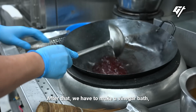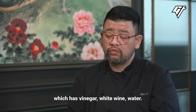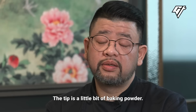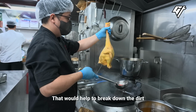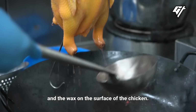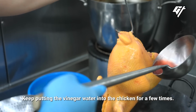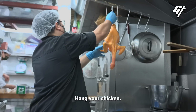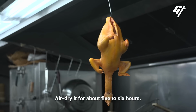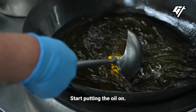After that, we have to make a vinegar bath, which has vinegar, white wine, water. The tip is a little bit of baking powder. That helps to break down the dirt and the wax on the surface of the chicken. Keep putting the vinegar water into the chicken a few times. Hang your chicken, air dry it for about 5 to 6 hours. Then it comes to the frying part and start putting the oil on.